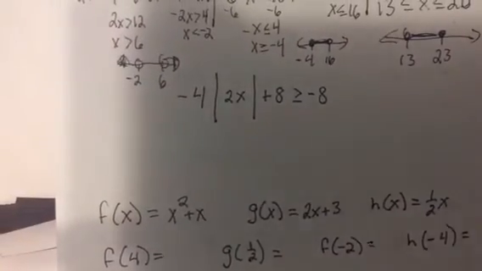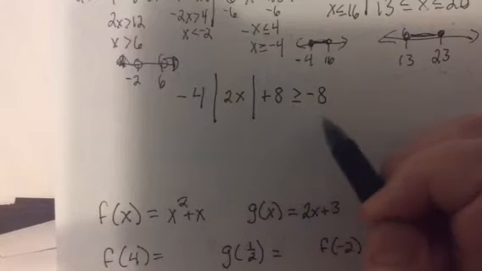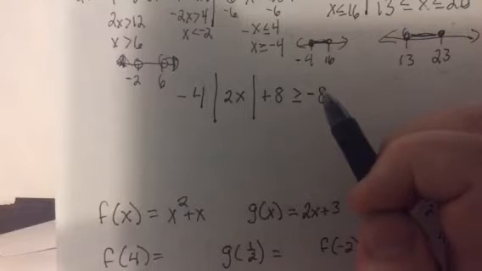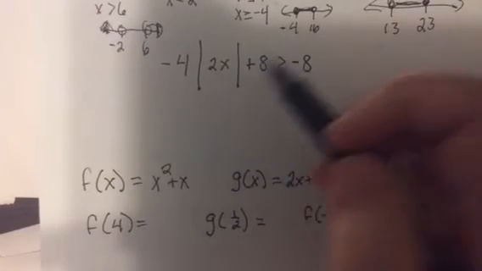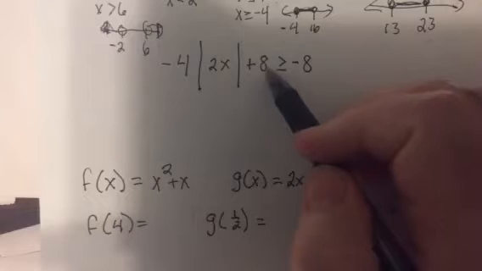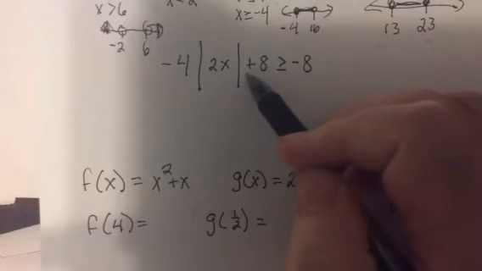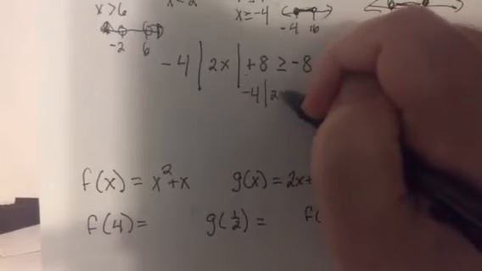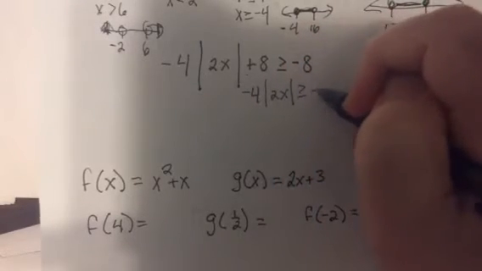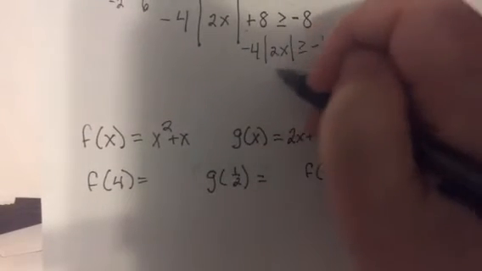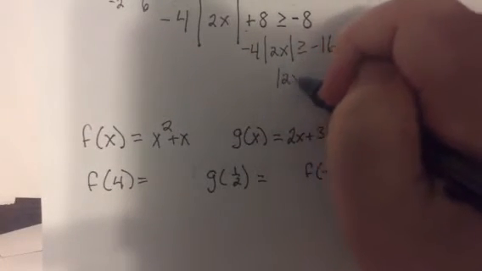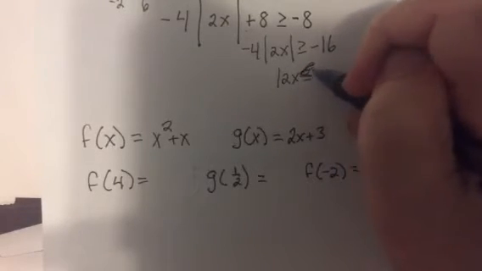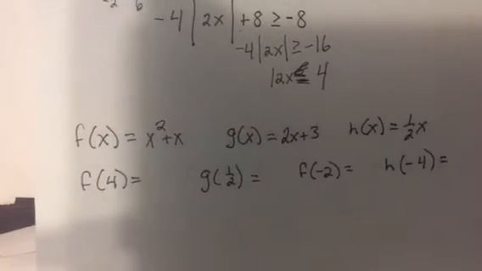Okay, this one. Now, someone asks, could I divide everything by -4? You could. But usually it's better to do reverse order of operations. Get rid of the +8 first, because what people do is they forget that you've got to divide this by -4 also. So usually it's better to subtract the 8. So that'd be -16. Then divide by -4. Oops, whenever you multiply or divide by a negative, you've got to switch the inequality. I almost messed up.